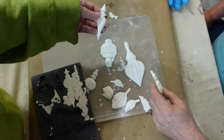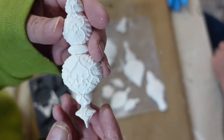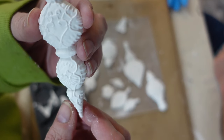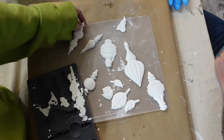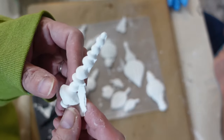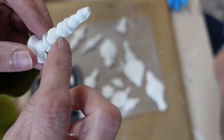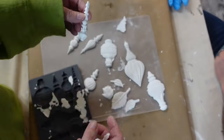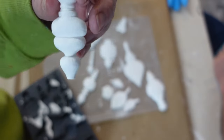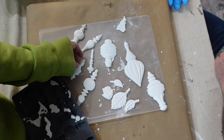And there's that one. So yes, I would recommend the ResinCrete, I think it's called. ResinCrete. That one's really pretty. It's got a lot of detail. It's a lot cheaper. So this one here, I just broke that off a little bit, and I would just file that a little bit with the emery board. Yes, I would recommend this. This is kind of nice. This one broke right here, but that doesn't matter. It's a bobble, to hang from a tree, like an ornament.